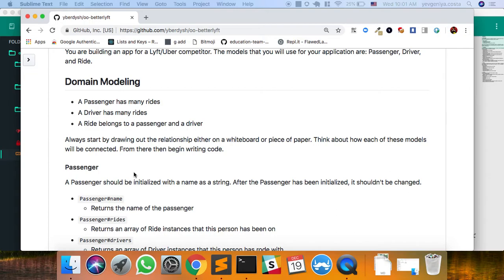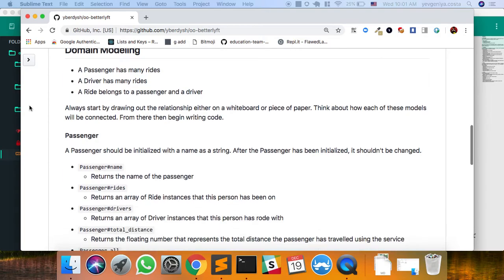Yeah, cool. So driver has many rides, passenger has many rides, and these have many of each other through rides. Awesome. So now we passed the biggest hurdle, which is understanding what the relationship is. You will be surprised how many students, maybe not during this code challenge necessarily, but maybe during mod 2, will get the relationship wrong, and then how can you continue if your relationship is wrong? So definitely pay attention to this first step, but it should be pretty explicit if you read the README.